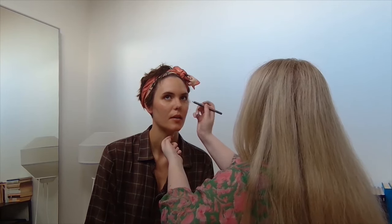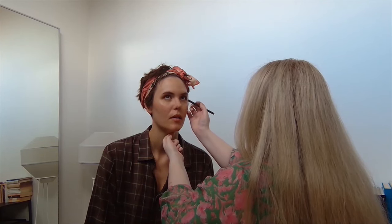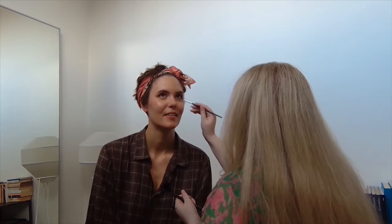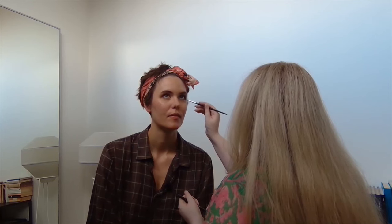And I also don't want to go all the way in. Again, just like I did with the shadow, I'm just going to go in the outer half or one third. Just very softly, smudge a little bit under there so it's not too harsh. That explains a lot. I used to go all the way in, and I'm like, why do my eyes look so beady and emo? Yeah. And we can just use a brush to feather that out a bit. Soften it up so it's not a harsh line.